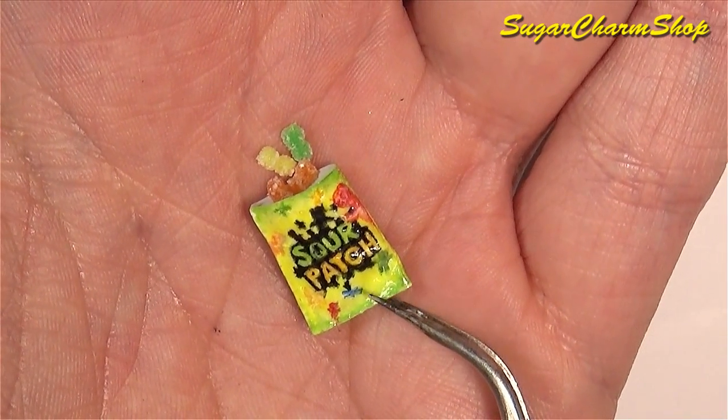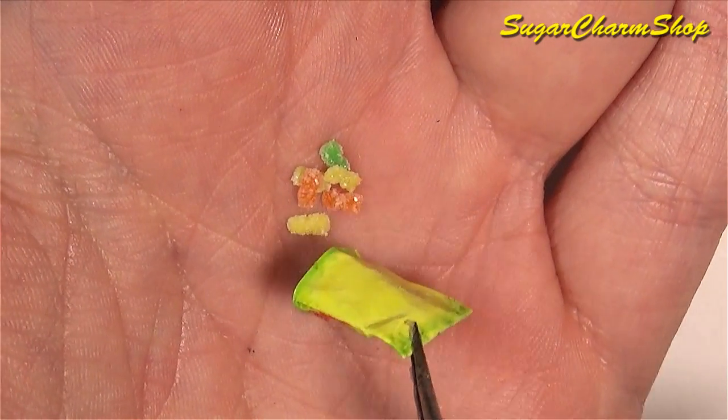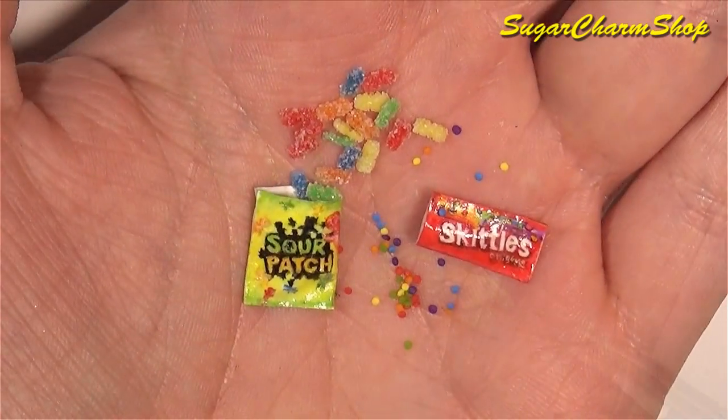Hey guys! Today we're just going to make some simple miniature candy. I chose to make Sour Patch Kids and Skittles, so I really hope you'll enjoy.